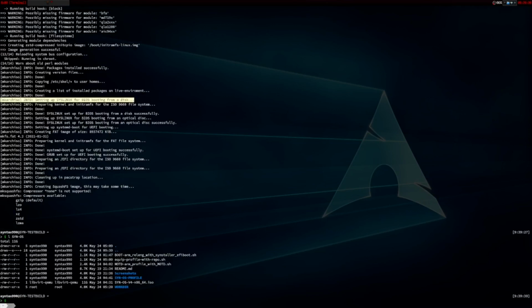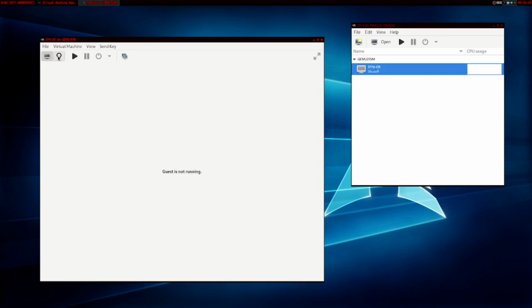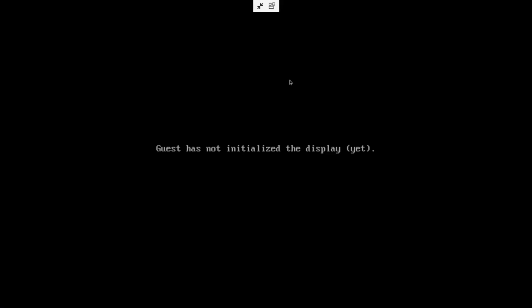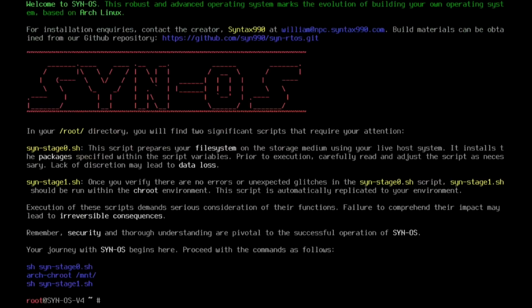System configuration. SYN-OS emphasizes robust system configuration. The script handles tasks such as keyboard layout setup, NTP, network time protocol, configuration for accurate time synchronization, DHCP setup for seamless network connectivity, and mirror mystics, which optimize package downloads by leveraging the reflector tool to generate an optimized mirror list. Additionally, the script updates package databases and enhances system security by securing the keyring.